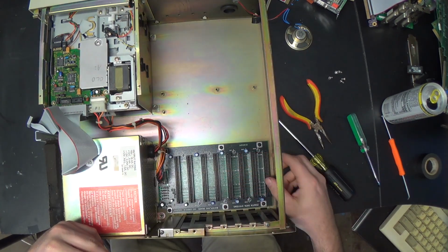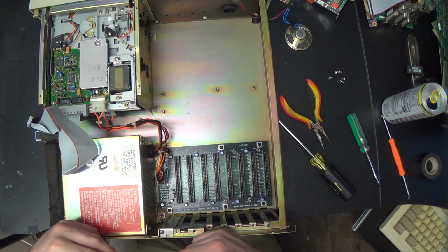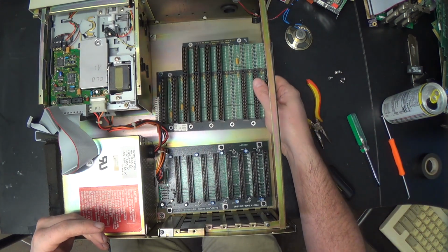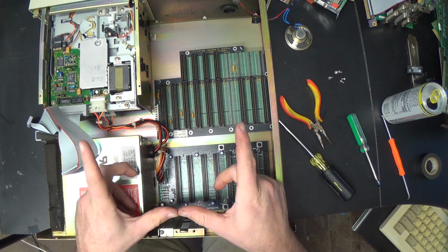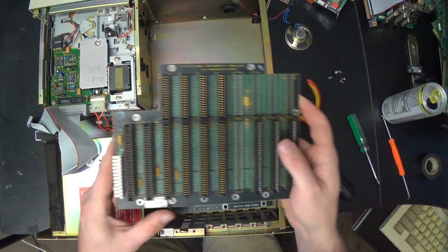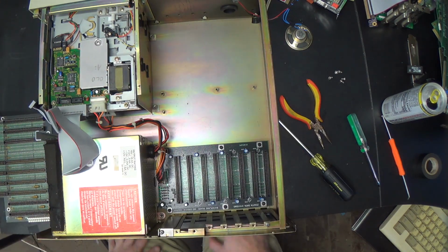The XTs and the ATs, or the PCs and the XTs, had a different expansion slot spacing than the AT. Because I was kind of thinking at first, since it's a backplane computer, it would be interesting to put a 16-bit backplane in it, and then install a 486 or even some kind of Pentium class industrial single board computer into the thing, because they just plug into a passive ISA, passive industrial backplane like this one that I've been stealing edge connectors off of. But I don't know. It seems like such a neat machine that I might just want to keep it the way it is, but it's not tremendously useful the way it is.